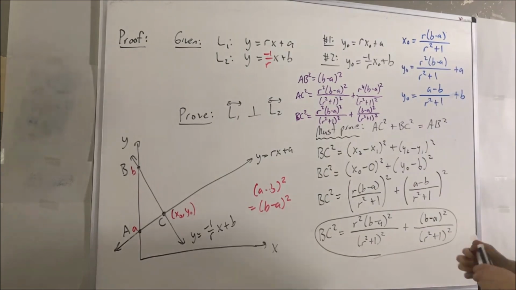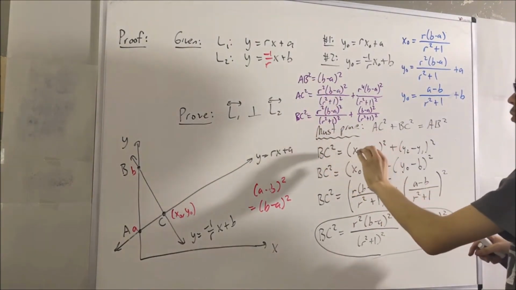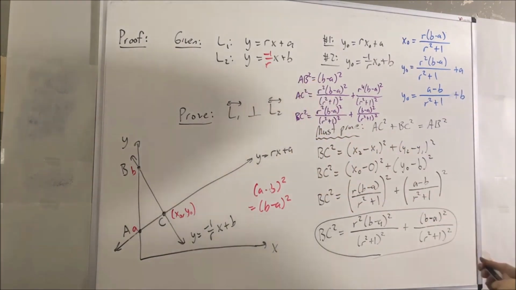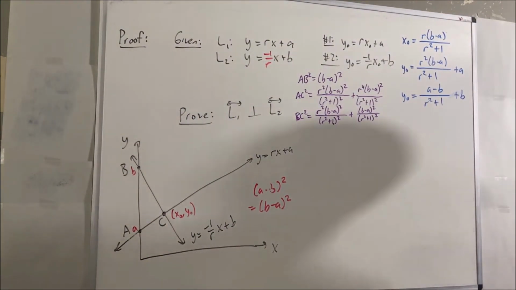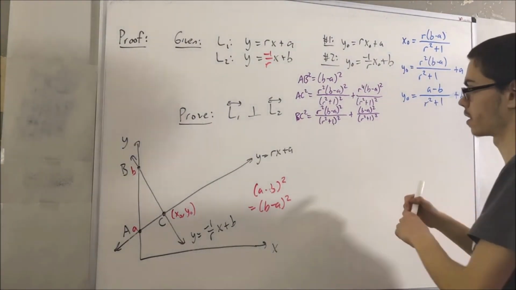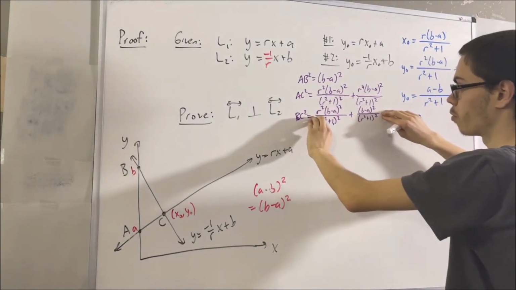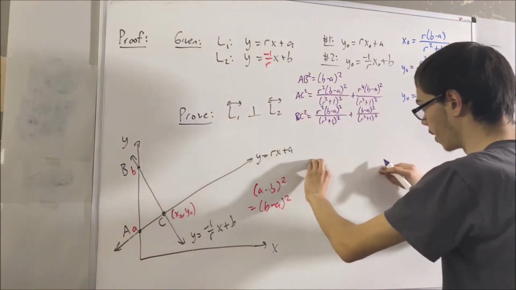So I know it's a little small, but this is what each of these things are. And all we got to do is prove that if we add these 2 things, it results in this thing. So we're going to prove that now. And so I'm going to use the purple marker for this. So we're adding these 2 things, and we're going to prove that it results in this thing. So I'm going to rewrite this thing right here.